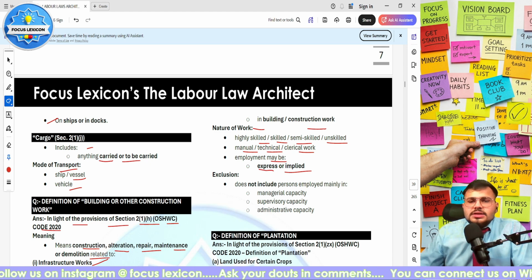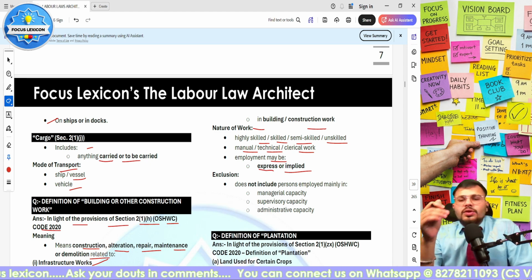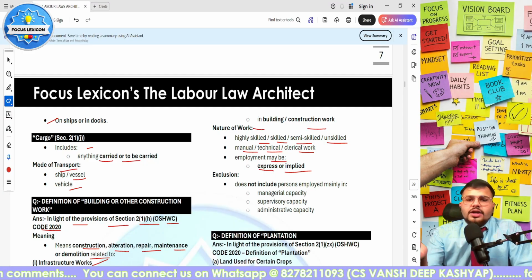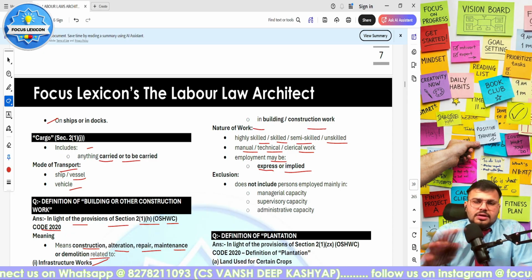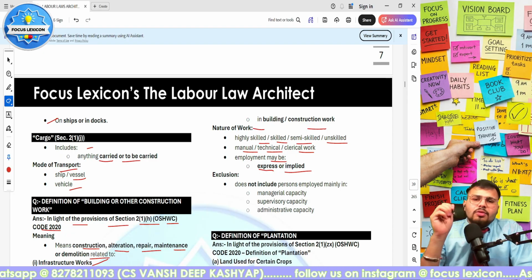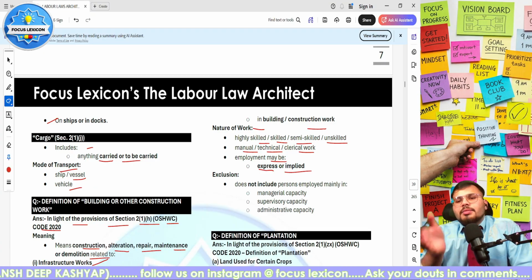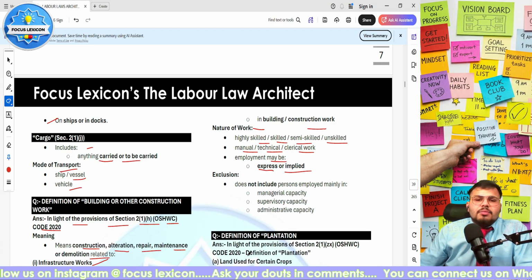Now, what is express employment? Express employment is that you have duly signed that person on employment, like you have made the contract, you have employed him through your offer letter, and everything is done in a formal and structured way. Implied employment is that, this is uncle's son, keep him, he does nothing at home, if he comes to you, give him some money too. So that is implied employment.